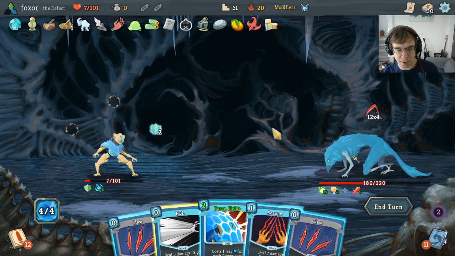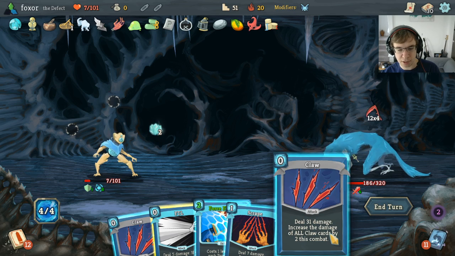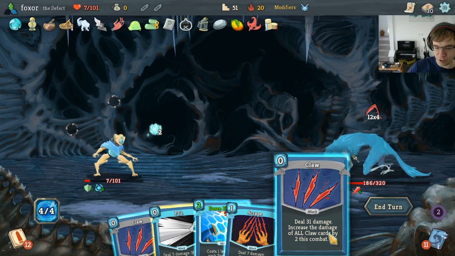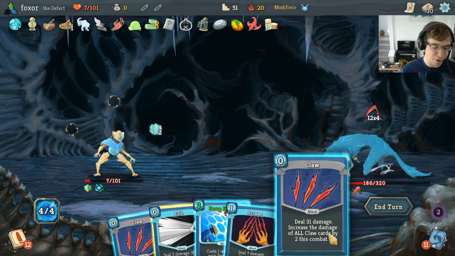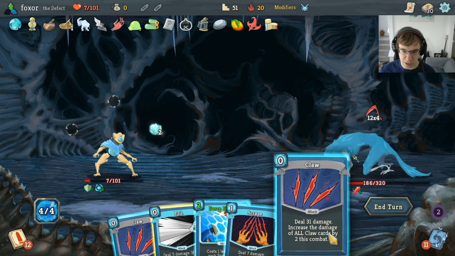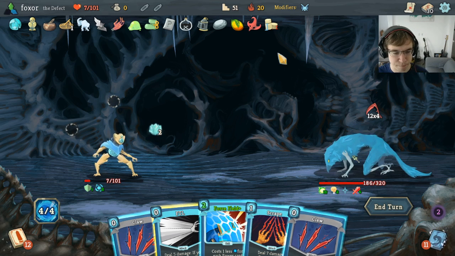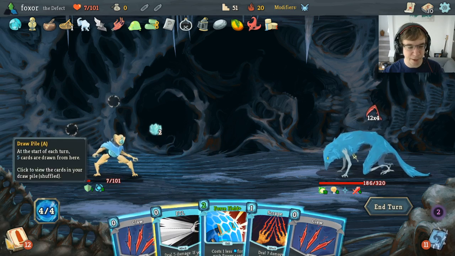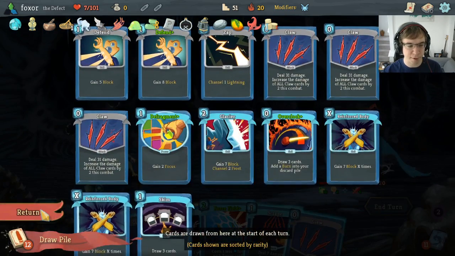Actually, we could probably kill him. We have 4 claws for 31, 33, 35, and 37. 33 and 37 add up to 70. 31 and 35 add up to 66. So it's 130 some. So no, we can't kill him. So let's FTL first and look for Reinforced Body.